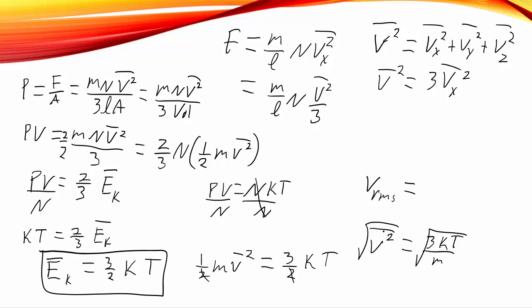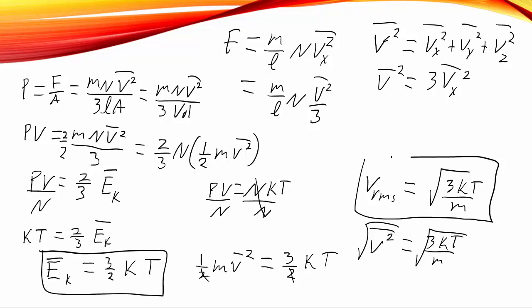It's just a different way of taking an average, because if you just take the average of a bunch of random particles in different directions, you'll have some with positive velocities in the x direction and some with negative, and that'll average out to 0. But if you take all those velocities and square them, and then take the average, and then take the square root, then all the negatives go away, and you get this other quantity known as the RMS velocity. So here's our other expression, and we're going to consider this the average speed of the particles. All we need to know is the temperature and the mass of an individual particle. So this is one single particle.